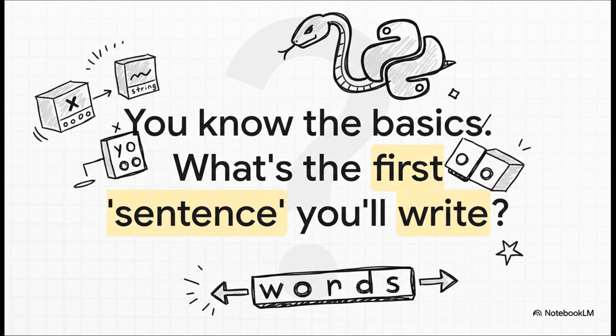And just like that, you've got it. You understand variables, strings, and numbers, and you know how to combine them all, the absolute core of Python. You've basically just learned the words and the grammar of this new language. So the only question left is, what's the very first sentence you're going to write with it?